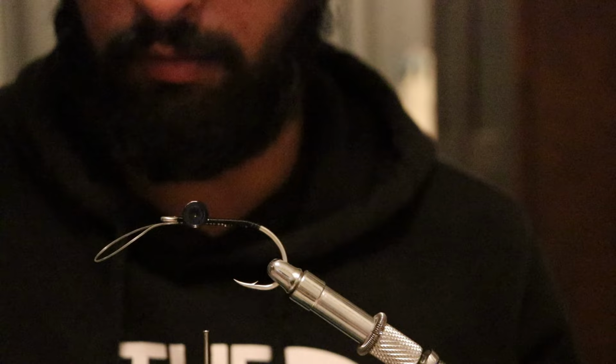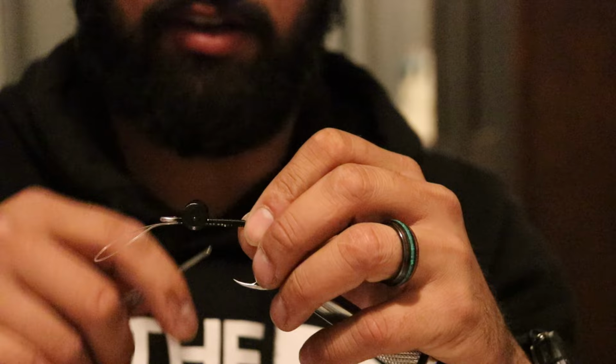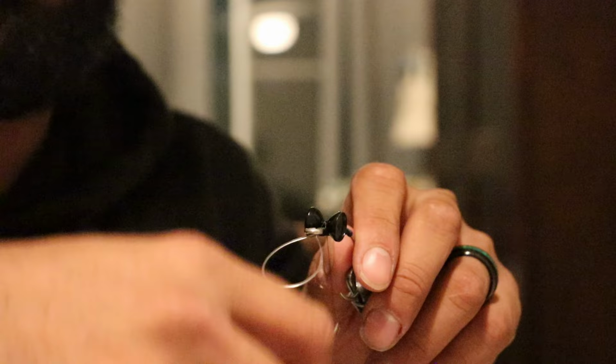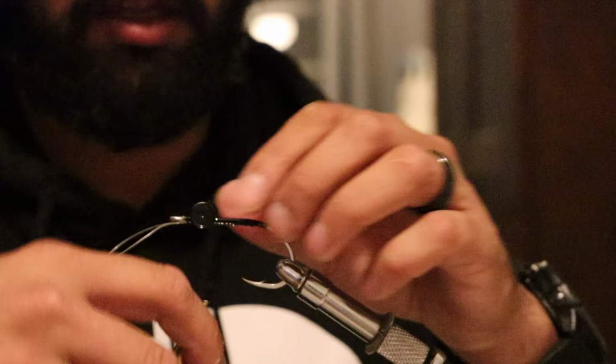I give it some room. Right here is the tip, just a little bit back, pretty much a couple mils really, just to give yourself some room. And then I just cross thread it like this. I know you guys might not be able to see as good, but just cross thread it. And as you do it, guys, just make sure that you eyeball it and readjust it so she's nice and straight. It's pretty simple.